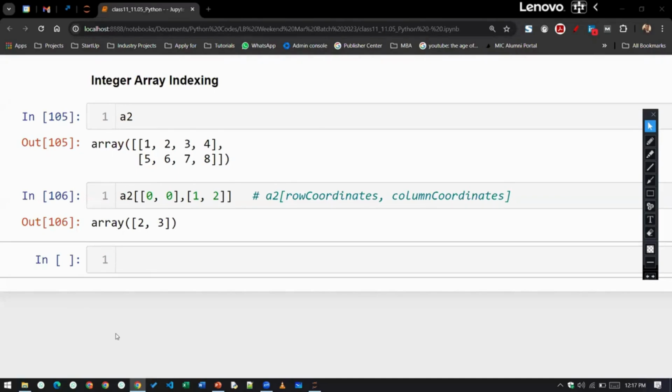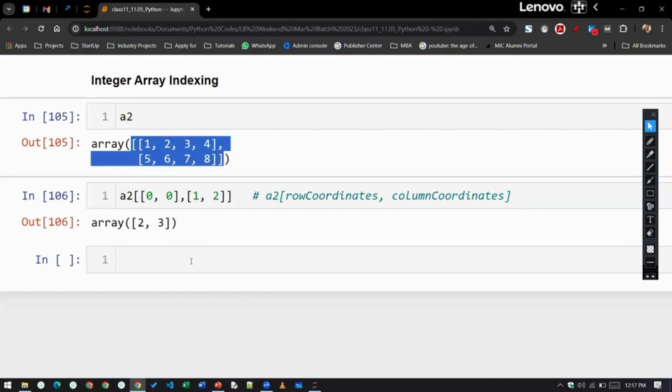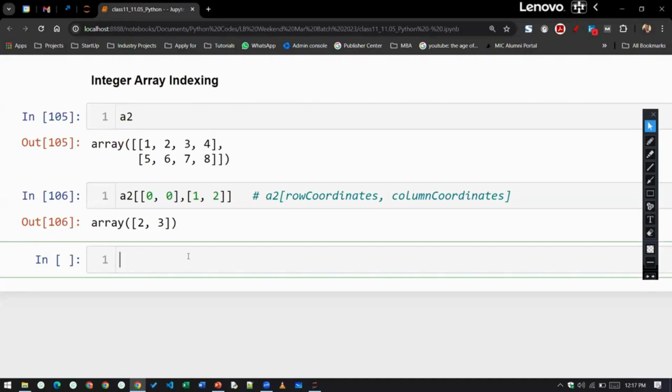But I am giving more examples. Suppose, class, let's say I'm creating an array D is equal to np.array.